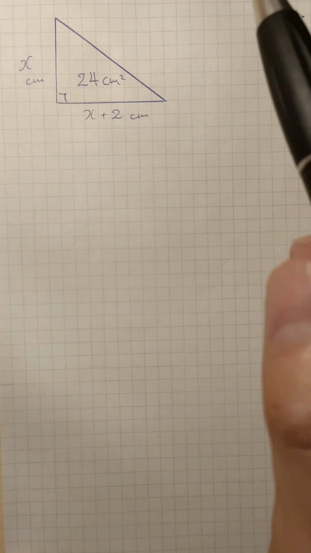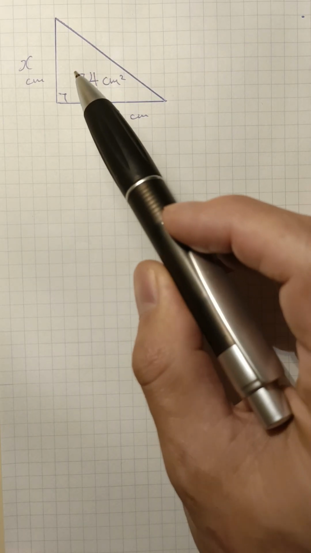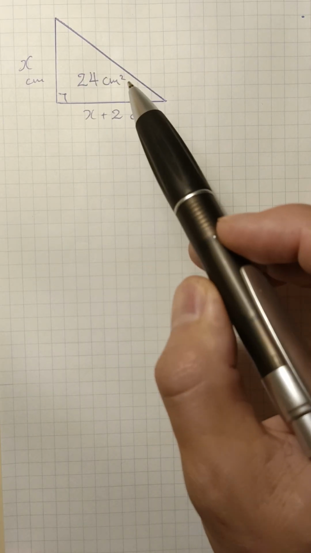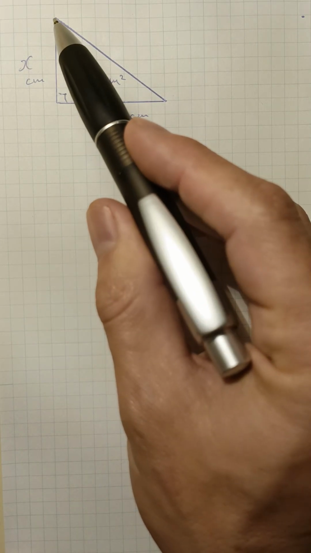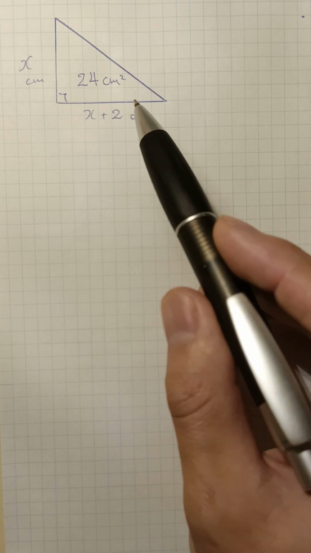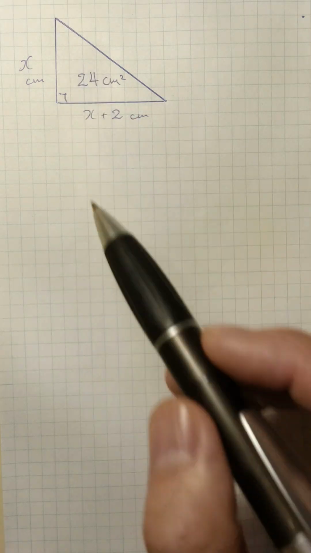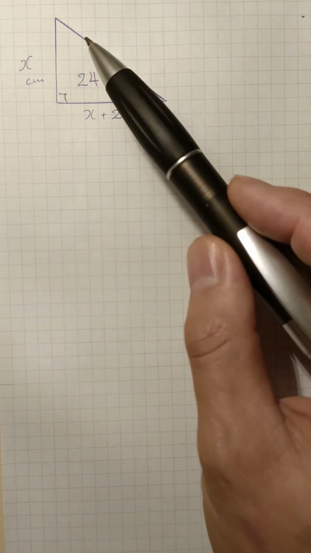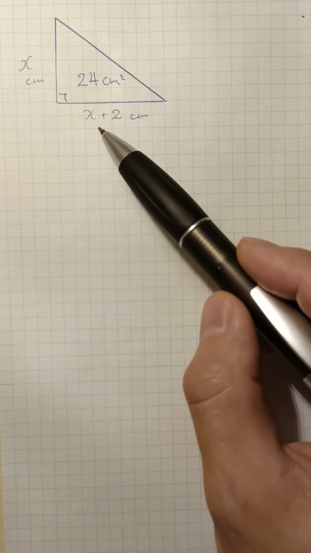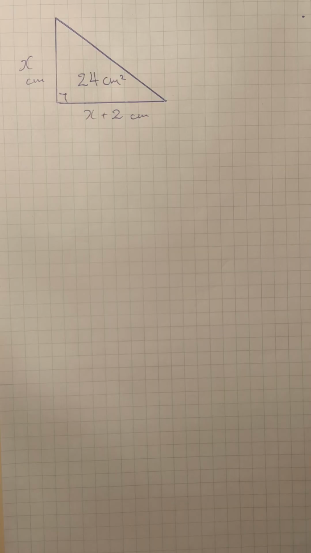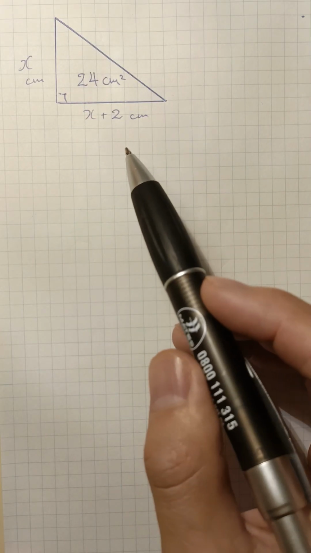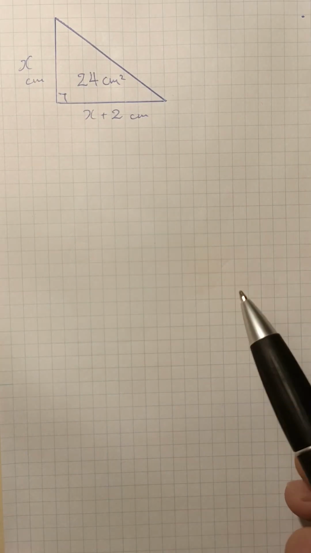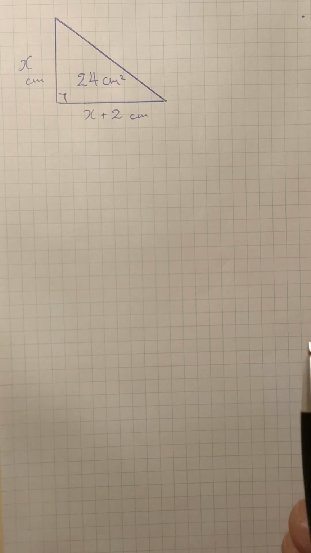So the first, if you look at this one, is the area, right? What is perimeter? Perimeter means the distance around the shape. So if you add this length and this length and this length, you get an answer, which means finding the x value is not good enough to get full marks. Somehow you need to figure out this length, and somehow you need to find the value of x and then add them together. That's the answer.